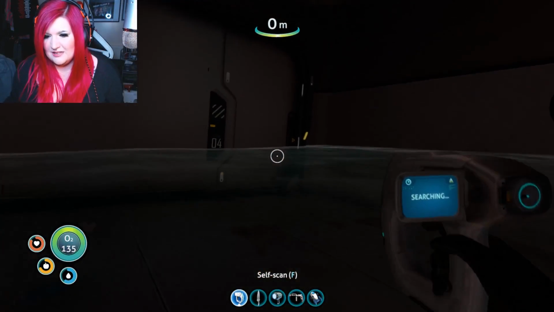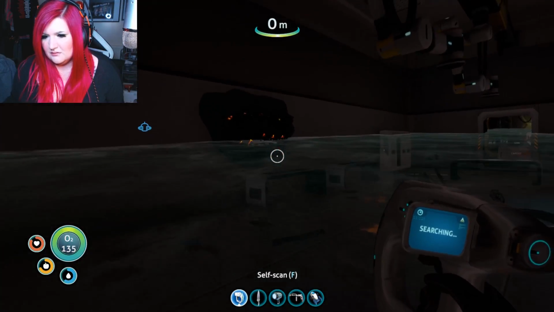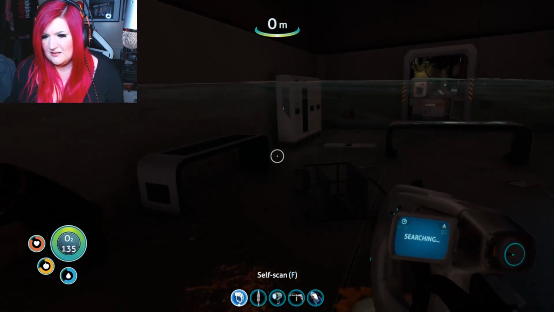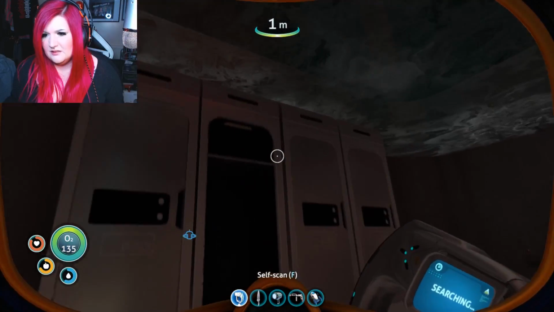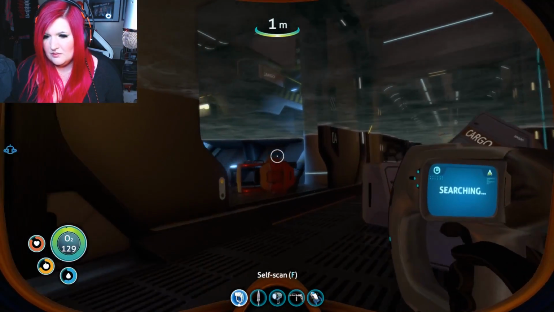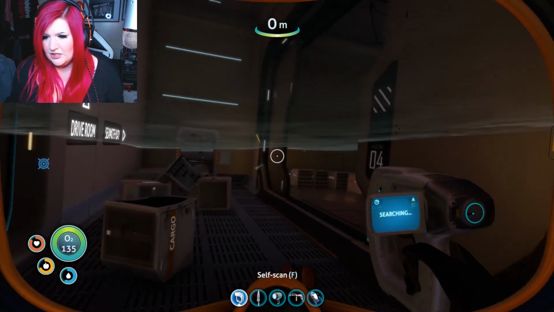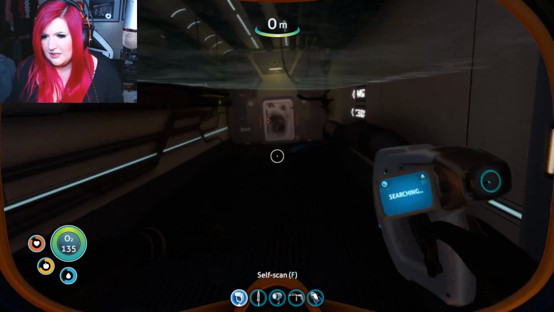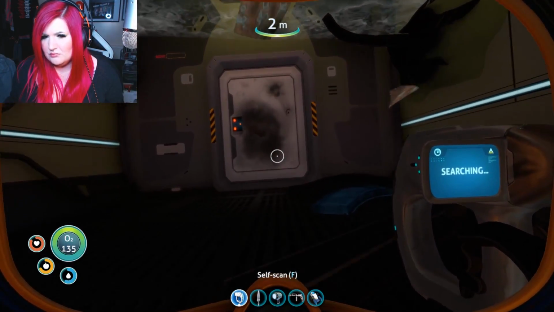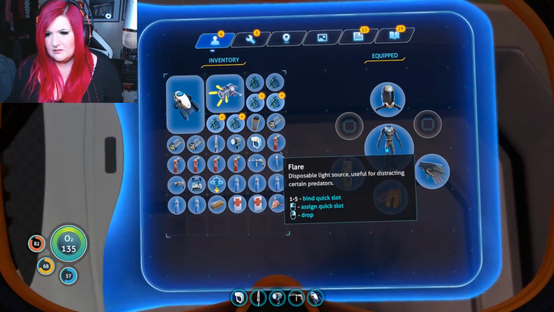So this is like the Seamoth bay, I'm assuming? Because there's not a lot else in here. Nothing in the lockers, I imagine. No. Nothing in here. What are you? I don't like you. You look angry. No. Sealed door. Cut open to access. Okay.